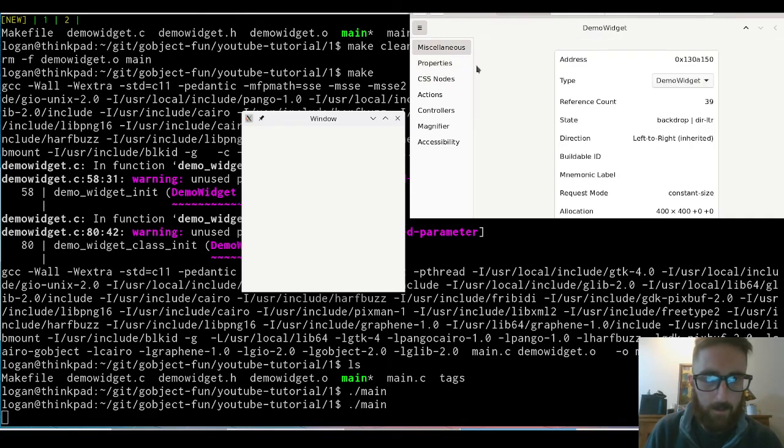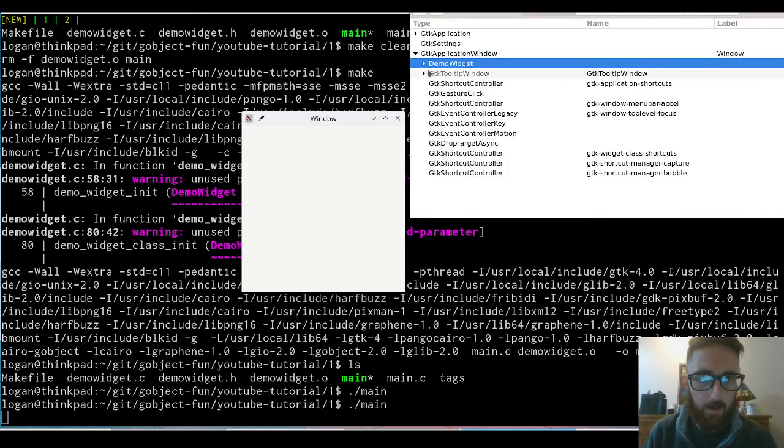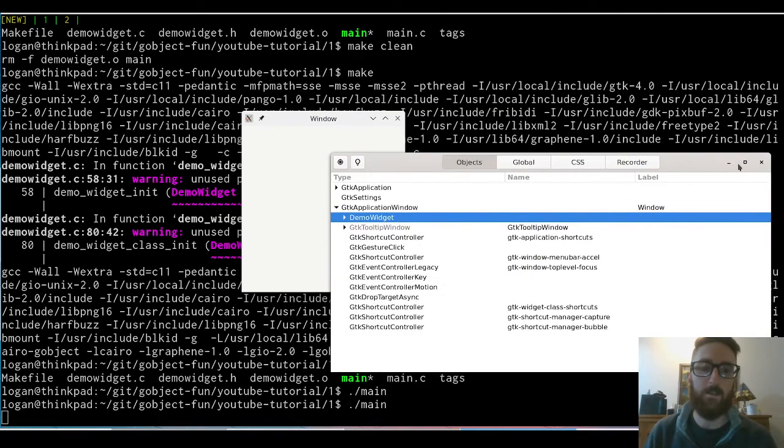If I go to miscellaneous, it knows that its type is demo widget, and so it's not calling it GTK widget or something else. And if you go up to the hierarchy here, it's calling it a demo widget. So the GObject system knows that there's a new type of widget that's in the wild now called a demo widget, and the inspector is now aware of it.